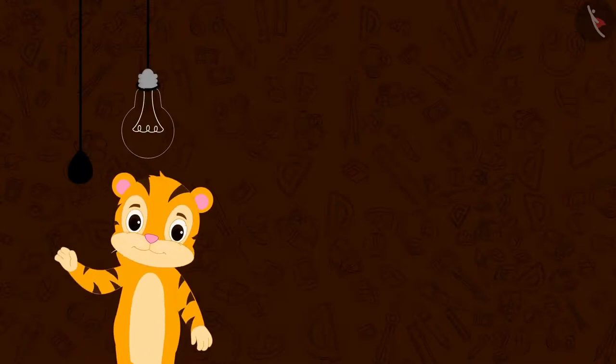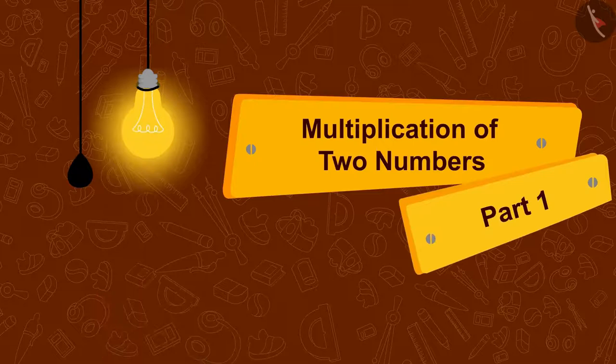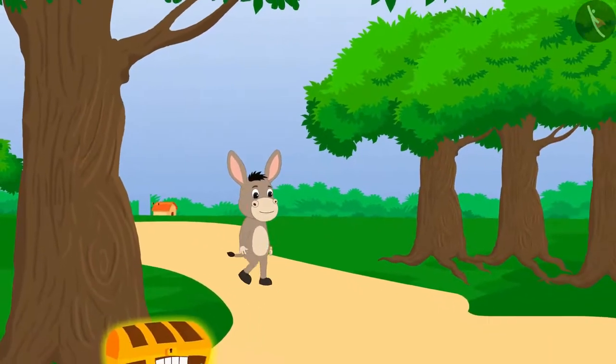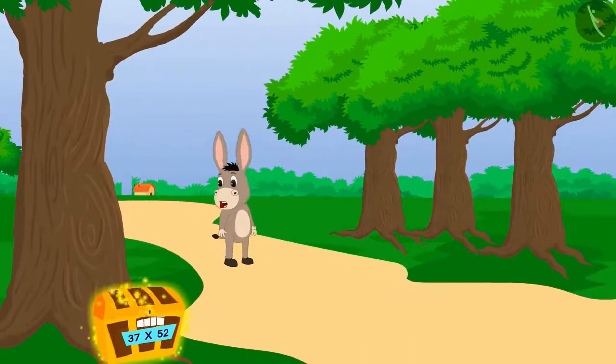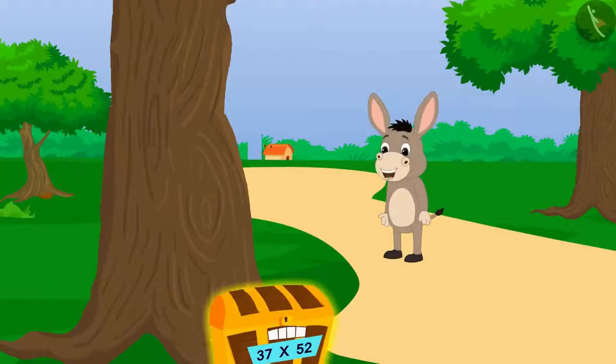Hello children, in this video we will learn how to multiply two numbers. Bhola is passing through the forest. He saw a shiny object at some distance. What is this shiny object?